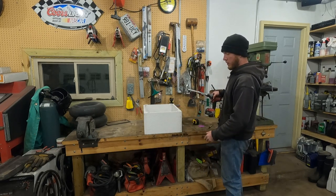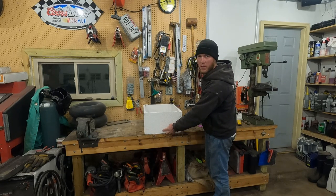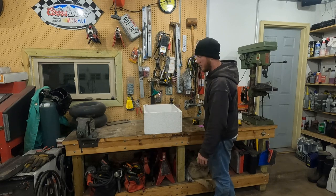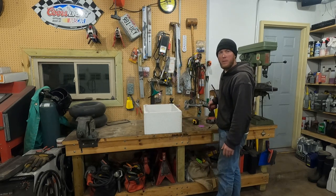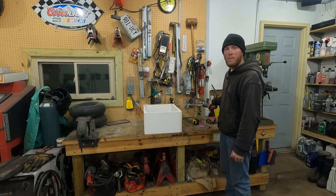So basically to start, I'm just going to find the center of this, and I figure about an inch up from the bottom is going to be the center of the hole. Obviously, however you build yours, it's going to depend on that. But that's what looks like it's going to work out for this.